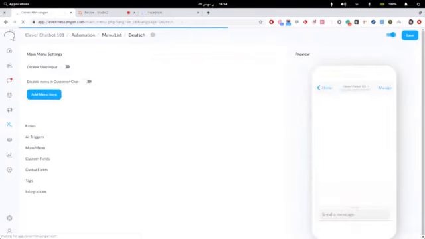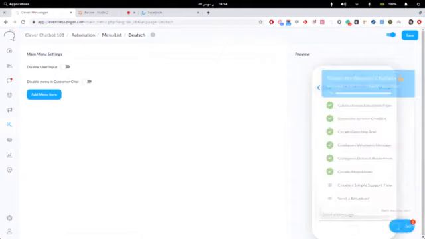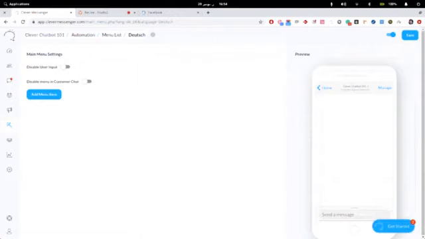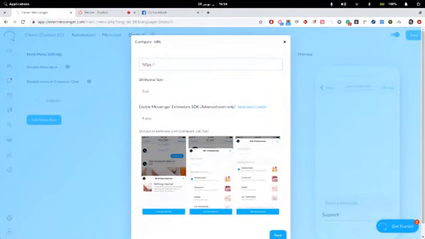And I create a different menu for the Dutch people. So, for example, here, because I know that my bots for now do not understand German keywords, I can simply create a main menu that will, for example, send the users to support. What you can also do is disable the user input.